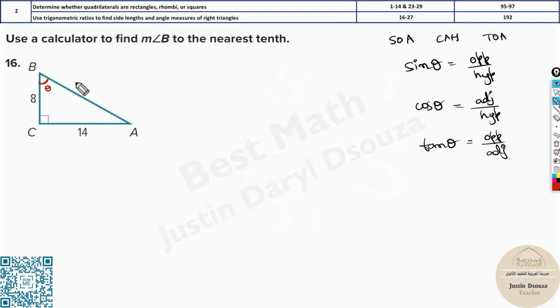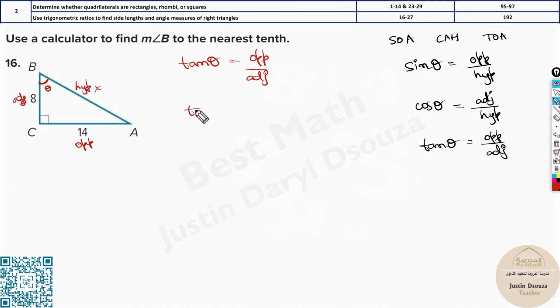This is 90 degrees. This is the hypotenuse. We don't have that, leave that. What is opposite to theta? This one over here, we have the opposite. And this is adjacent. Which formula is giving you adjacent and opposite? With the hypotenuse, we can't use this one. So we use the tan theta formula. We write tan theta is equal to opposite by adjacent, and then we will just substitute over here.